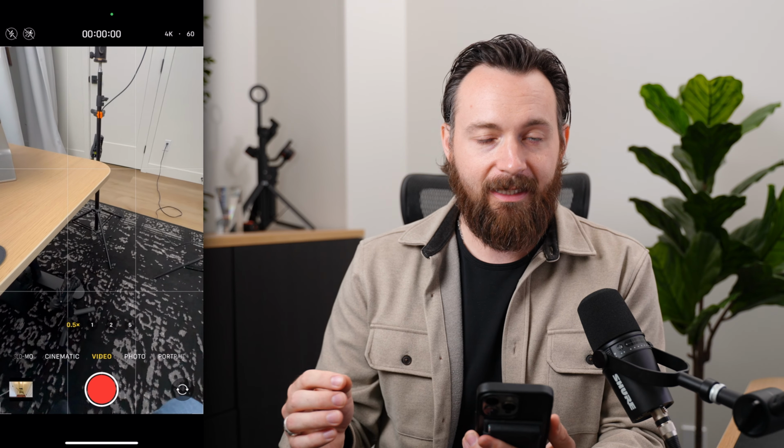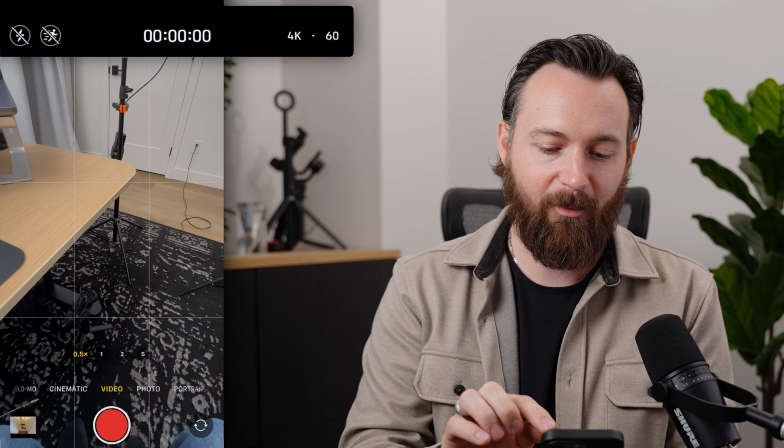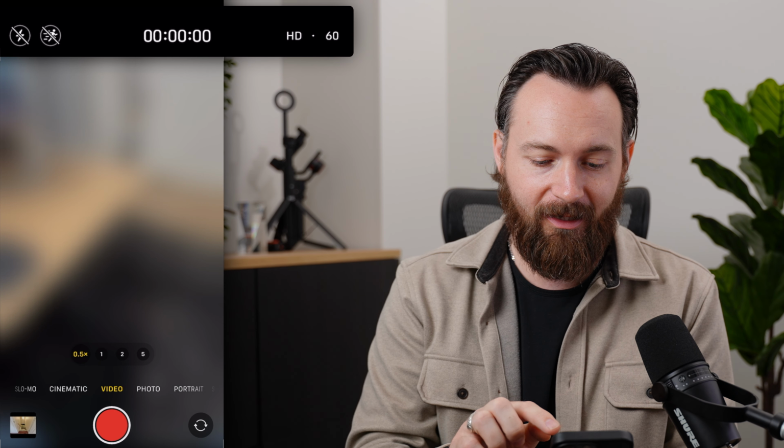Now, the second setting that you're going to need to go and change is up in the top right corner. You'll see where it probably says 4K 60 or 4K 30. Maybe yours says HD 20, 30, who knows? And all you have to do is go up to that top right, and you can actually change these settings just by clicking on it. So you can see here, as I click on 4K, it'll go between 4K and HD. So I just want to make sure that's in 4K because that's the highest resolution.